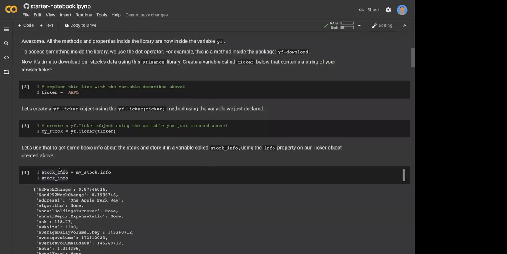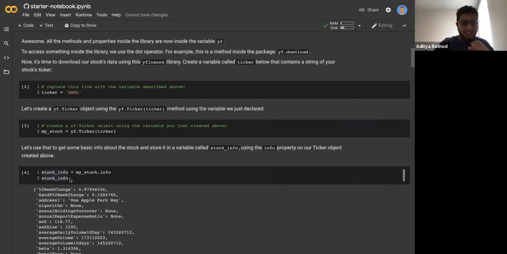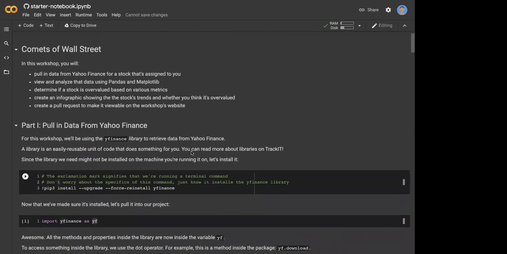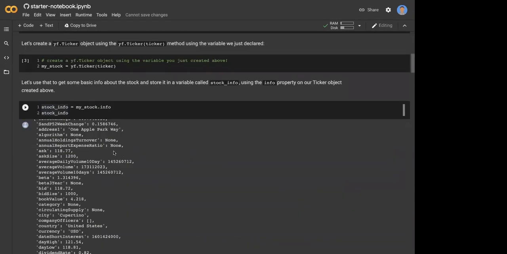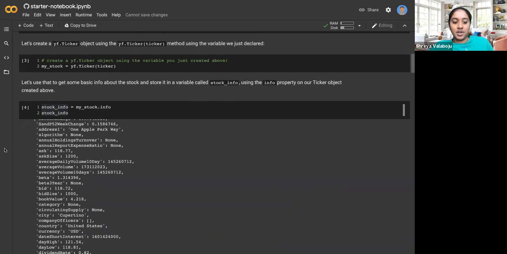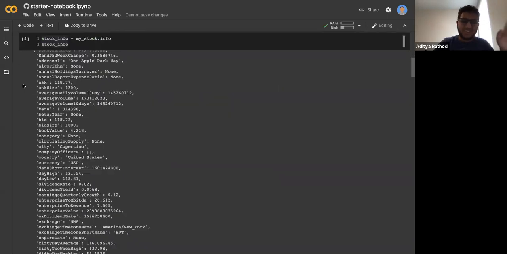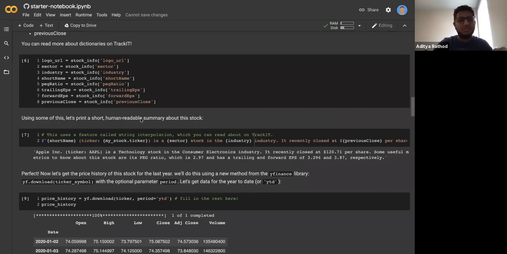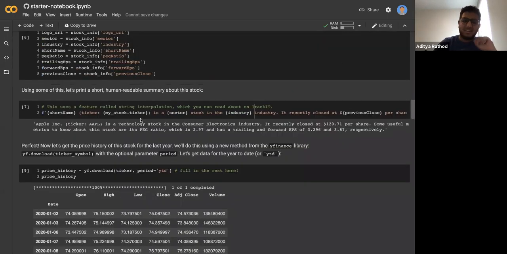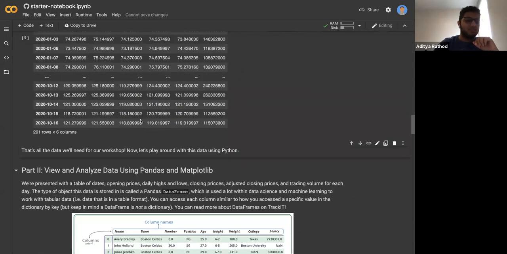Are we skipping the fourth? No, you ran that one as well. Okay. For me, the previous close variable is not displaying correctly. Oh, she fixed it. Okay, cool. Everyone's good? Thumbs up all around? I don't know if there's an emote for that in Zoom. But anyways, let's move on.